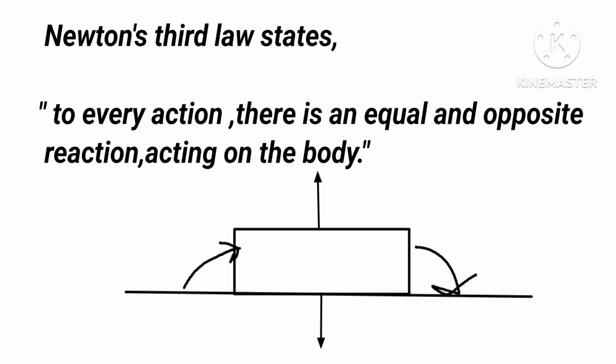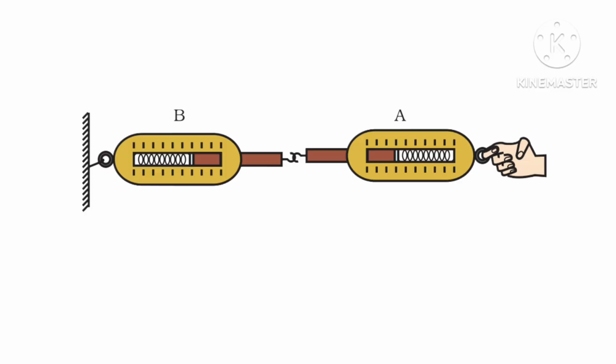We take some visual examples. Let us have two springs tied together with the wall as shown in the diagram. When we apply a force as shown, the first spring reads the action and the other reads the reaction. Both are reading the same. That means action and reaction are equal and opposite, both acting on two different surfaces.